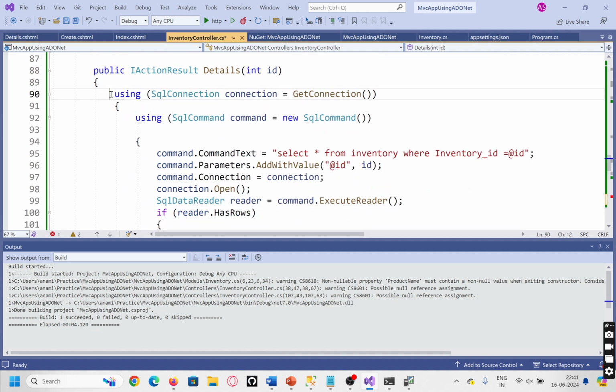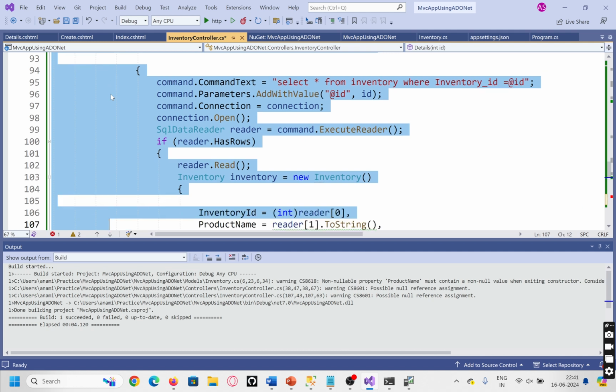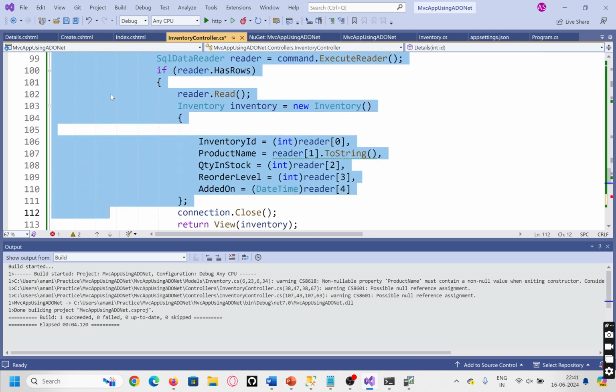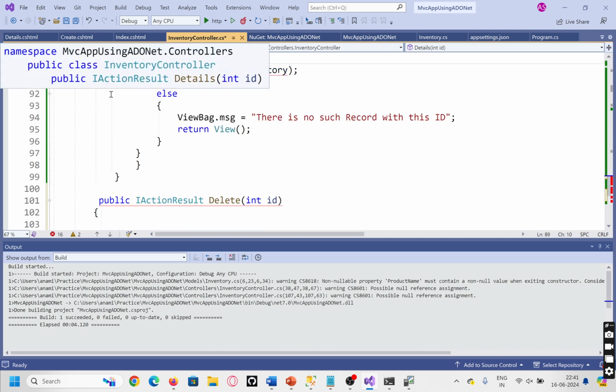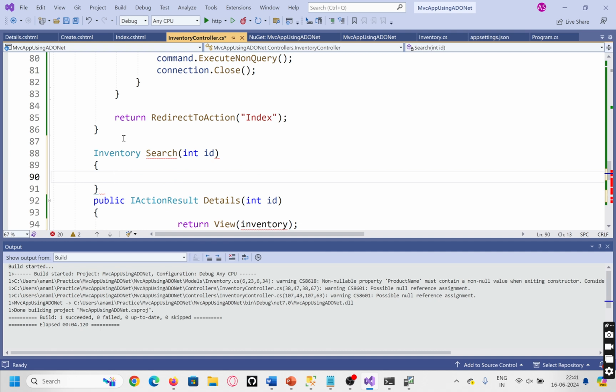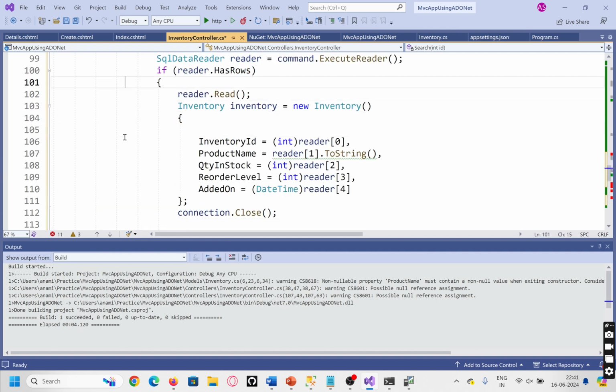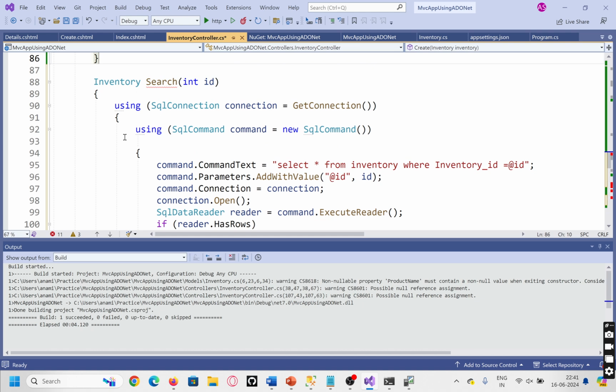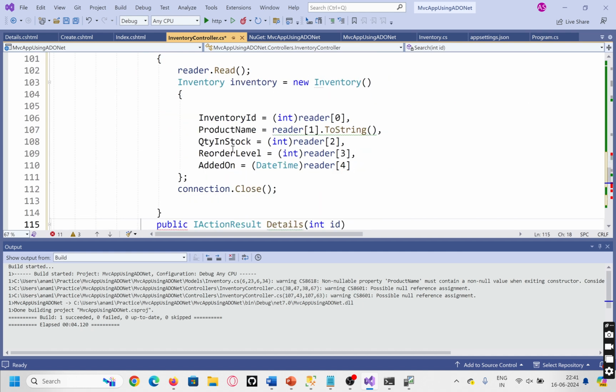Yes. What we can do, because in details, edit or delete, now we need to write the same logic. So what we can do, I can just cut this part from here, and we can add one more method here. I can say this inventory search in ID. That logic should come here. So let me again take this code. So inventory search in ID using SQL connection. This is okay if it has rows, but now we need to return from here.